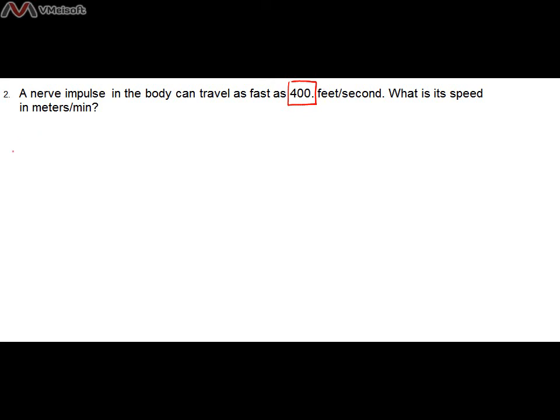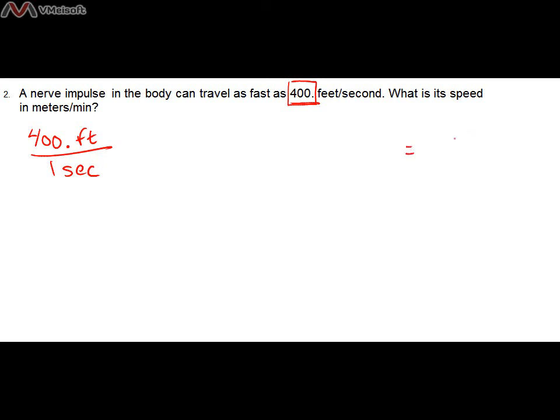Okay, but so if we want to put 400 feet per second into a different unit of speed in meters per minute, we can use unit conversion. You're going to have to use this all year. Now, you could do this a couple ways. You could do it by proportions and stuff. I need you to be able to do it both ways for some of the stuff that we're going to do.